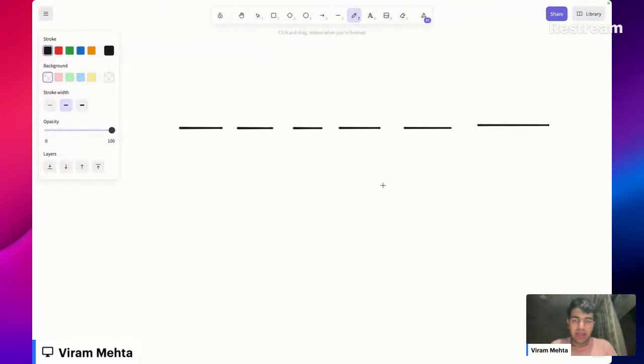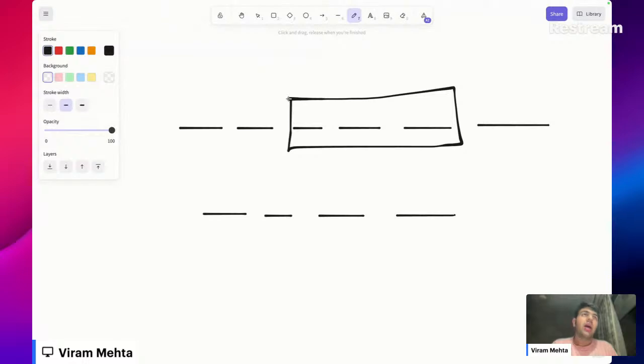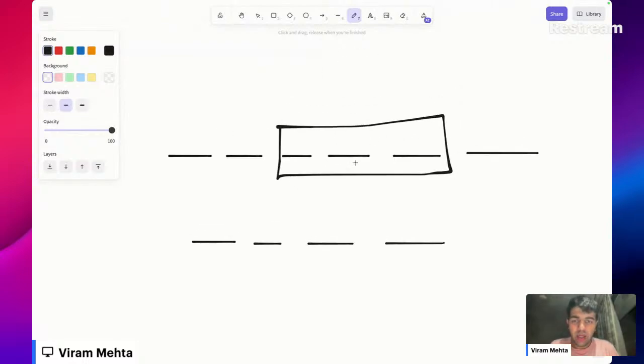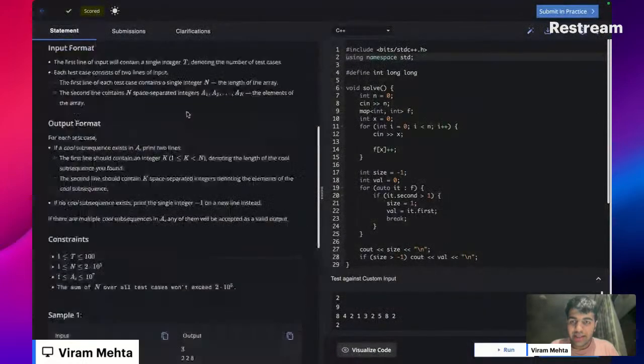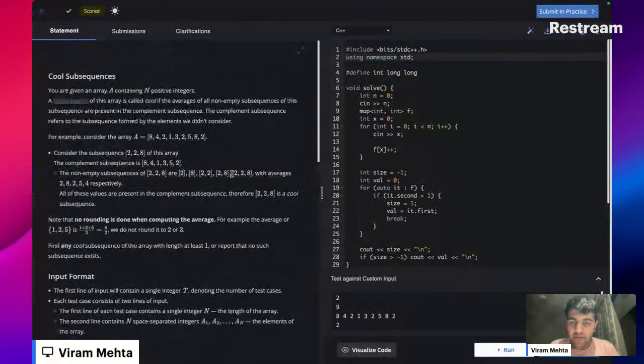So you are given an array B and you are given an array A. You have to choose such a subsequence such that you find. So basically what the question states is that these are all different subsequences. You have to choose the subsequence.